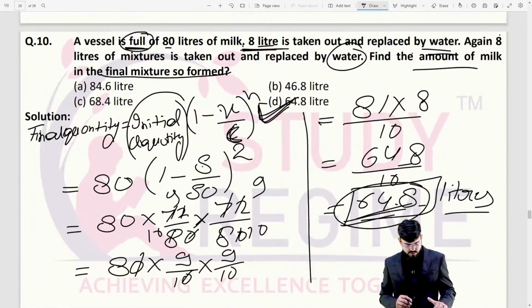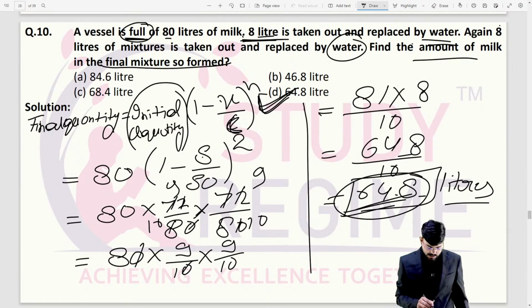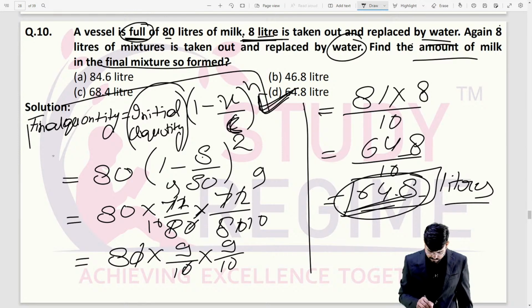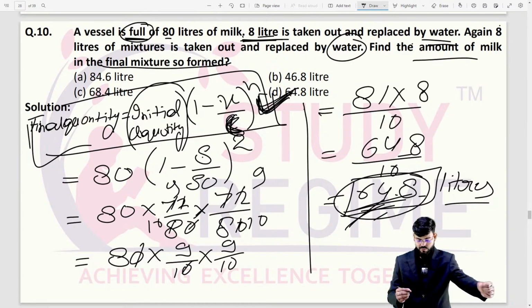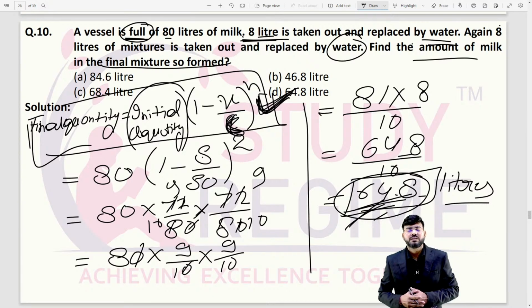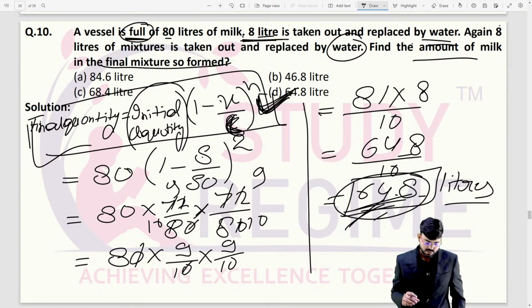In this last question of mixture and alligation, I have directly used the formula which was given in the first slide of mixture and alligation only. So you can directly apply the formula and solve the question. It's a very easy and very common question. I hope till now you can solve some of the questions from mixture and alligation also. We have covered 2 topics, average and mixture and alligation. So we have clubbed so many different types of questions to make it easier for you.